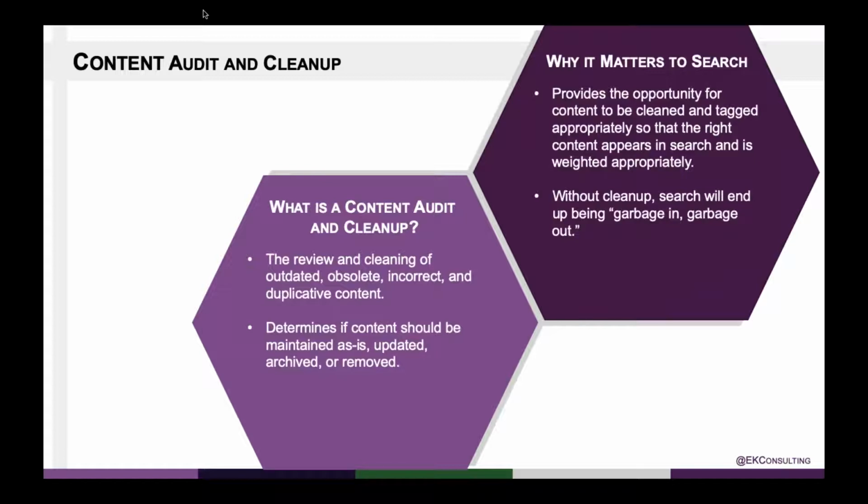And so improving your search without cleaning up the content in the back end will really simply just gum up your search works and shine a light on your poor content management. Yeah, and keep in mind, it's one thing when you search on Google and you get 10 versions of the same result from different websites, and you start to say, well, which one am I okay with? That's acceptable in Google land and in that broader spectrum.